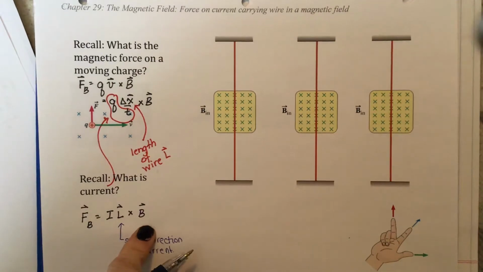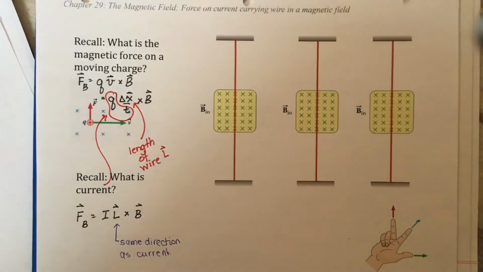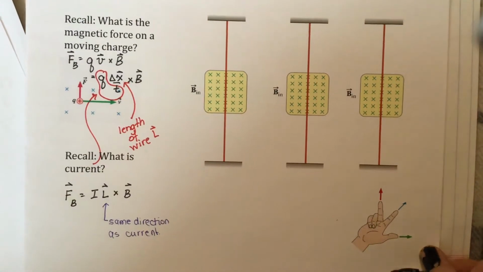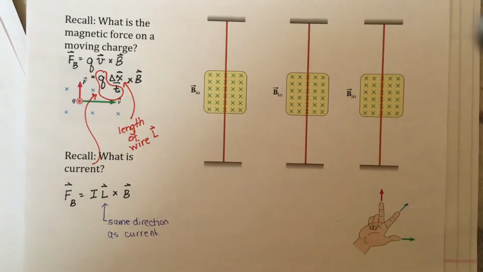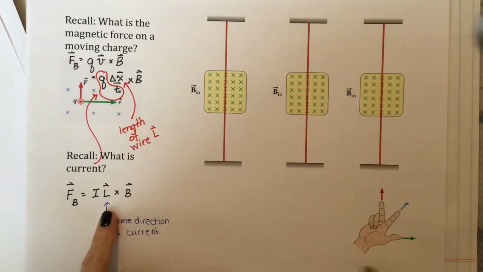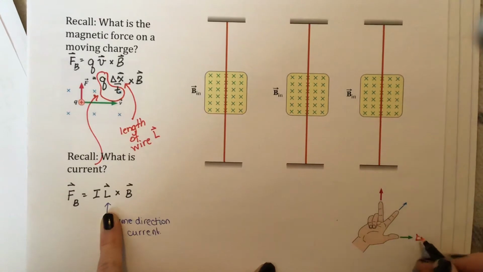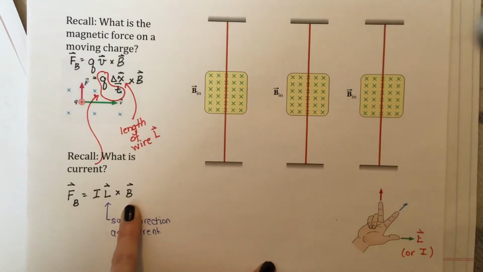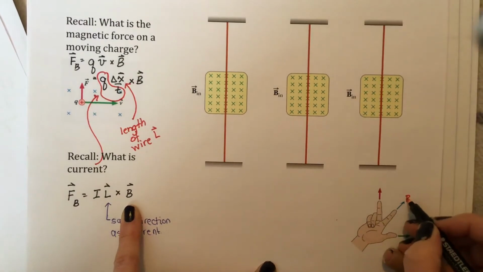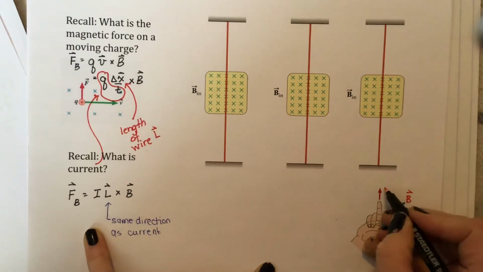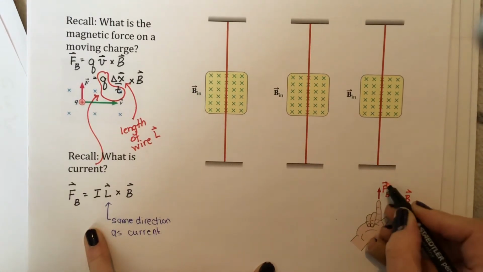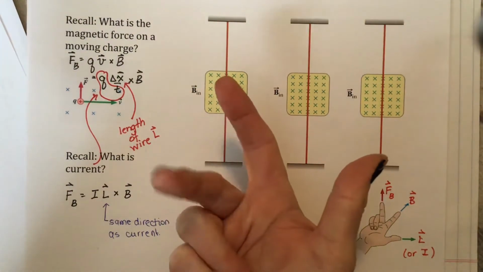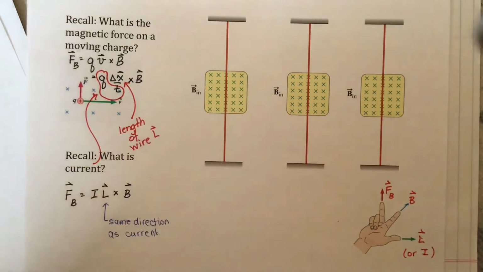So if this is a cross product, we know how to do those mathematically. It means we can use a right-hand rule to figure out the direction. Got a picture of the right hand over here. If you were going to use a right-hand rule to find the direction of force, then you point your thumb in the direction of the first vector, so I or L. So your thumb goes in the direction of the current, your index finger goes with the magnetic field B, and your extended middle finger shows the direction of the magnetic force F. So we can use that right-hand rule again. It's always the first one, cross the second one, gives the third one. That's how a cross product works.